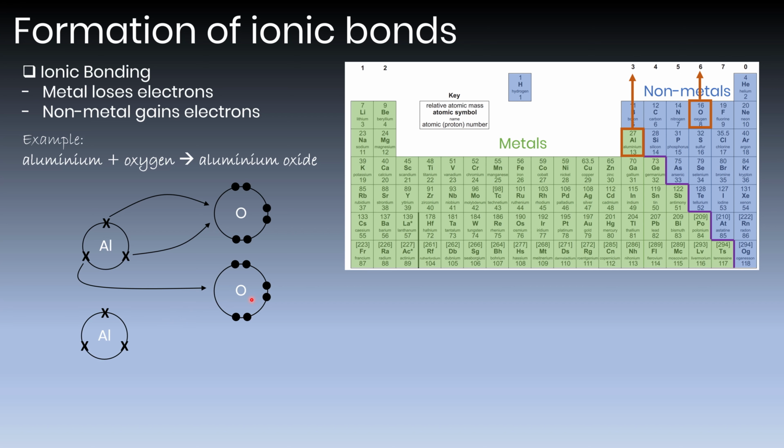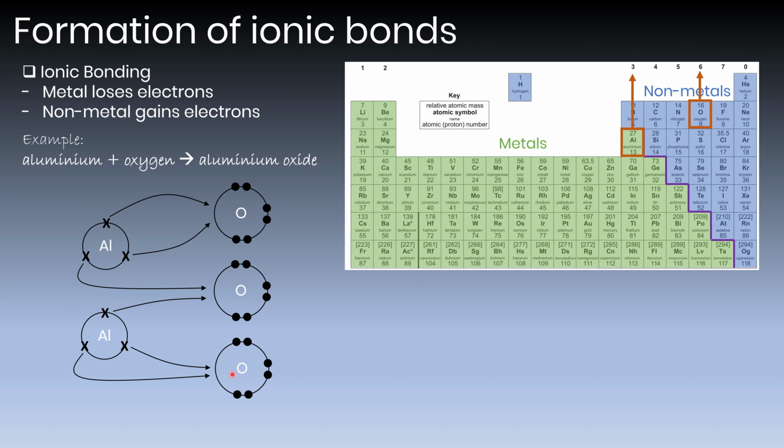Well, this oxygen could gain its 2nd electron from this aluminium here, as so, but this aluminium still has 2 electrons left to lose in order to achieve a full outer shell. So we're going to need another oxygen. Finally, we have an arrangement where this aluminium can lose its final 2 electrons to make the total of 3 lost and 3 lost here, and all oxygens have gained 2 electrons.